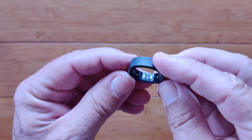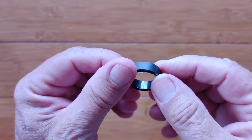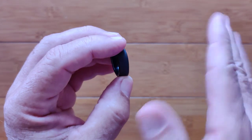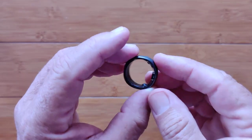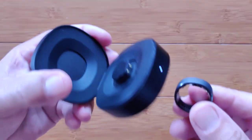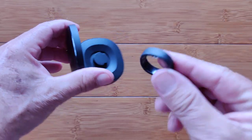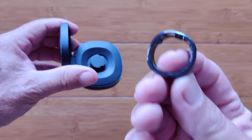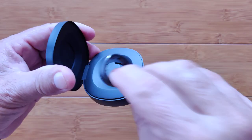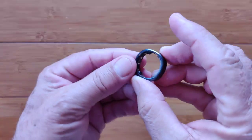Of course, heart rate 24/7, blood oxygen monitoring, also 24/7, heart rate variability, yep, all day, all night, unlike the only nighttime readings collected from the Oura Ring. It also does stress monitoring and has a special case that can charge the ring away from electricity. You can have 3 months worth of use out of this as long as you bring a charged case along and charge it regularly, and you get 7 days of life out of this on a single charge.